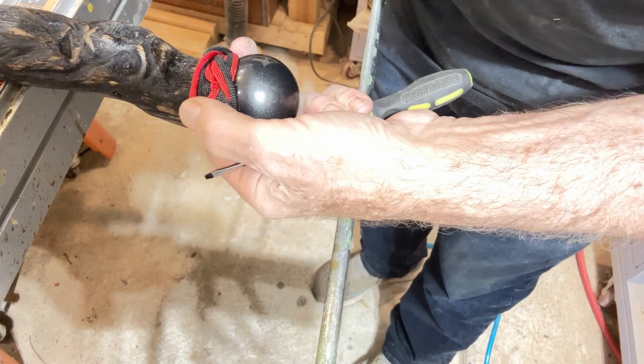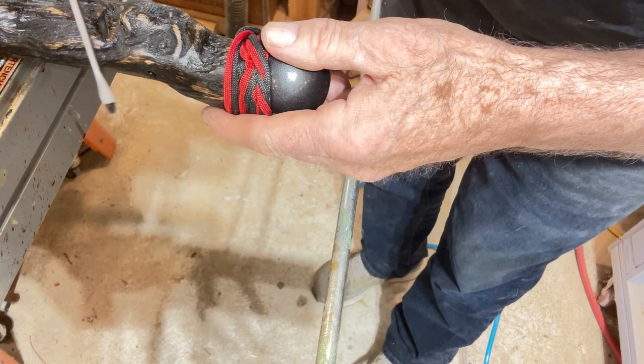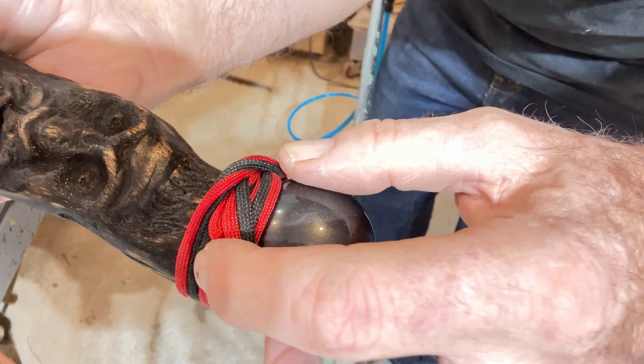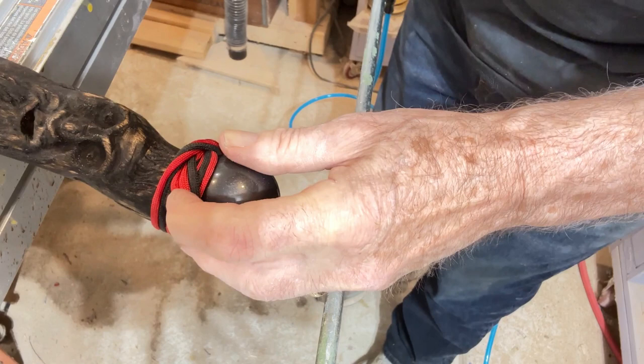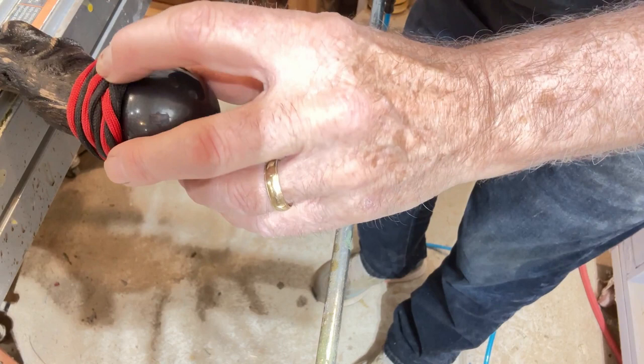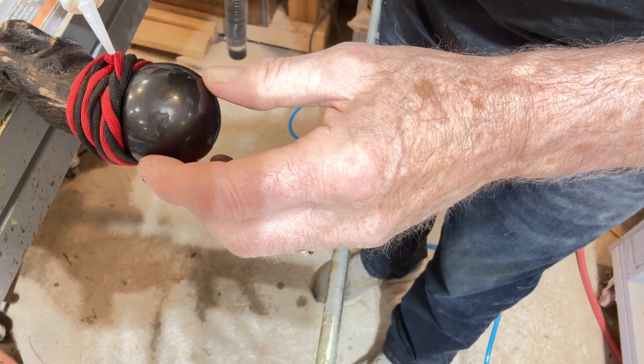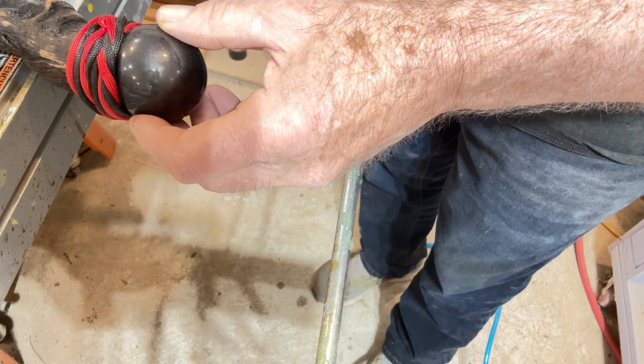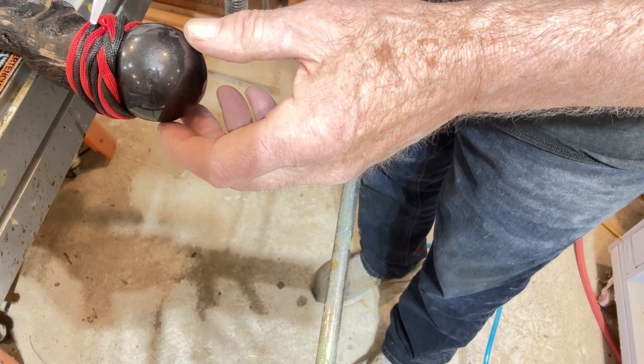Now, the cords, you see how they sort of disappear. The end of the cords kind of disappear there where you can't see them. Now where I tuck that in, I'm gonna go back and put a dab of CA glue on both of them where they go in. That will keep it under there, keep it from coming loose. I'll do the same thing on the other side.